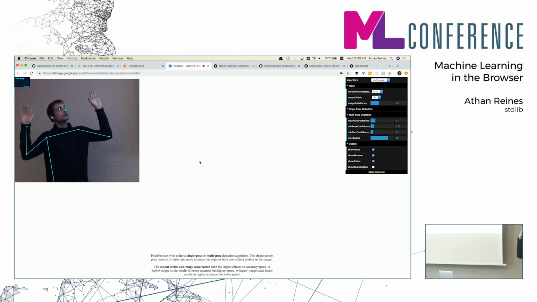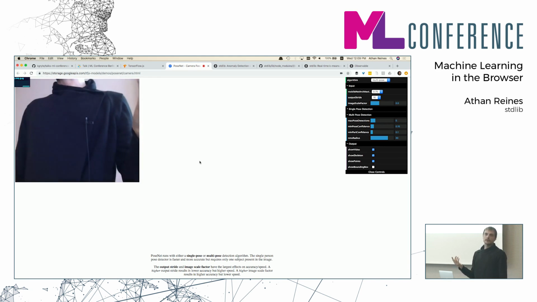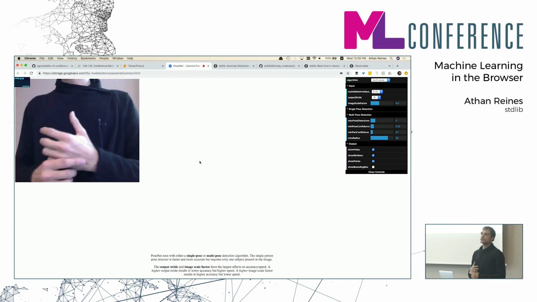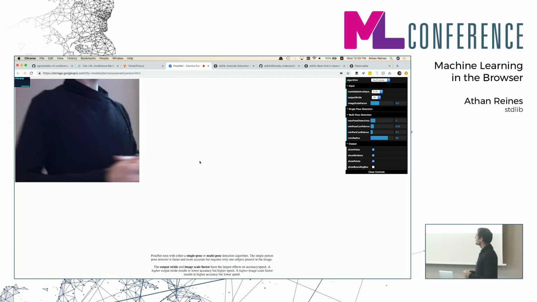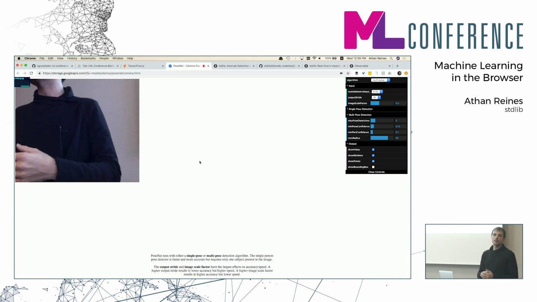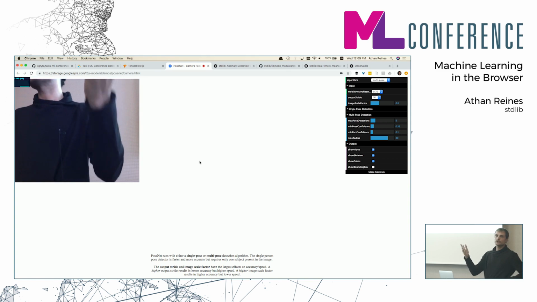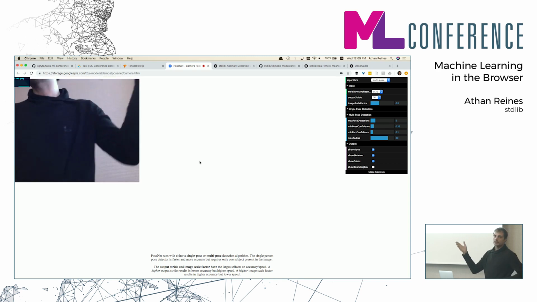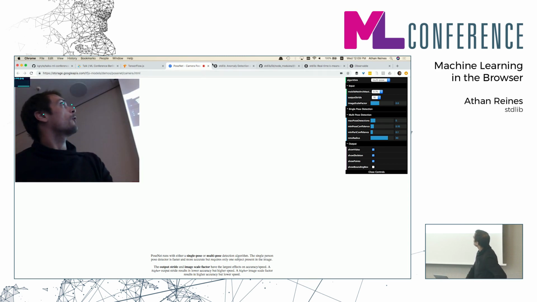Excellent. Hands. Okay. Once again, this is all happening on the client in terms of actually evaluating this algorithm. You don't actually have to send out to any remote server architecture, which is great. If we wanted to do this in a traditional Jupyter environment way, you need to have a dedicated server environment in your cloud infrastructure, and then you need to provision a new server each time a new client logged on, et cetera. This would not be great. Here, we can push all that computation out to the edge to a user's computer and leverage all of their computing power.